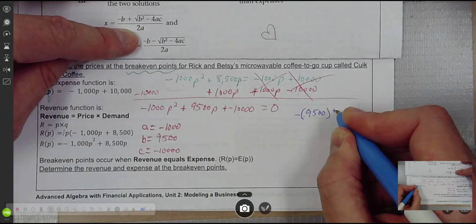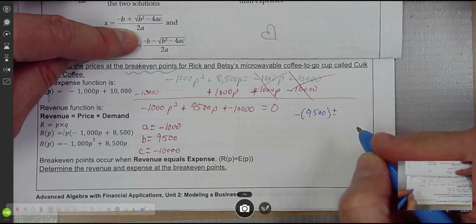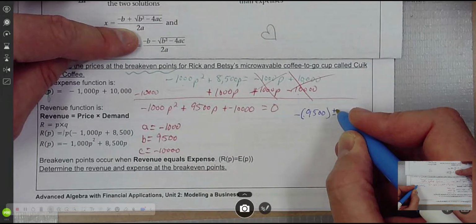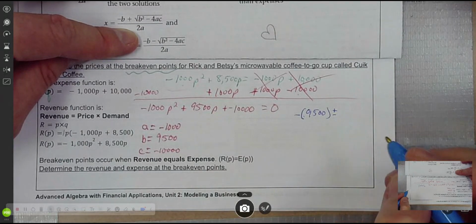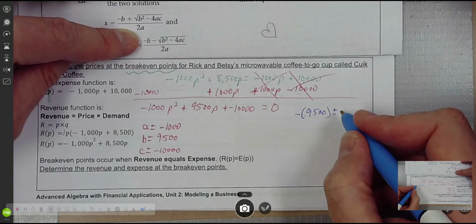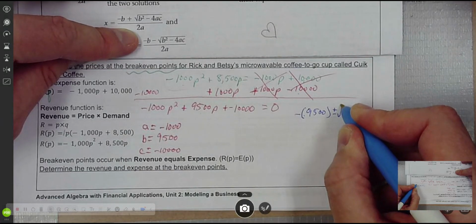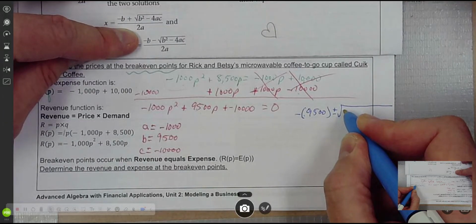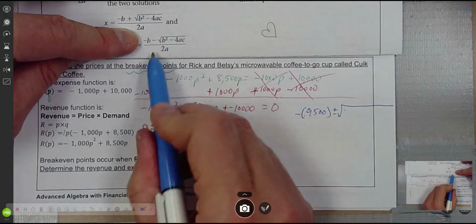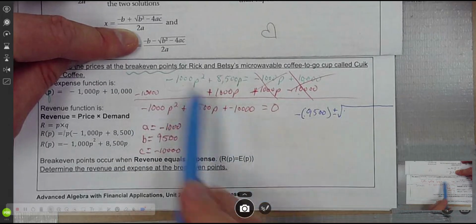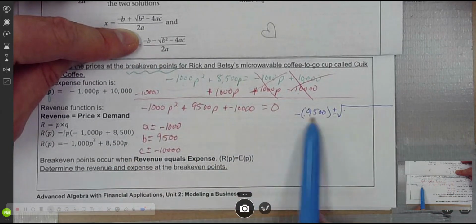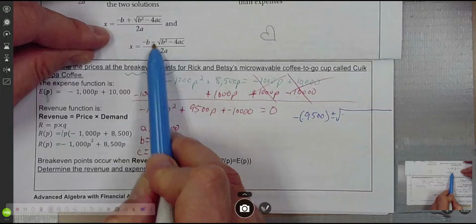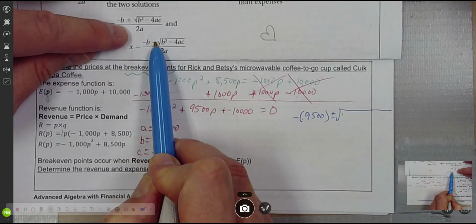Now, technically, it's plus or minus. When I put it in my calculator, I'm just going to put plus. And then I'll do another one, which is minus. That's why there's two different answers. There's one where I plus, there's one where I minus. This is what makes sense when we start using the calculator. Oh no, I need to be very careful with my space now. I have my negative B. There's my negative B. There's my plus and minus. So there's my plus. There's my minus, right? I'm going to have to do this two times, and the calculator makes it easy.